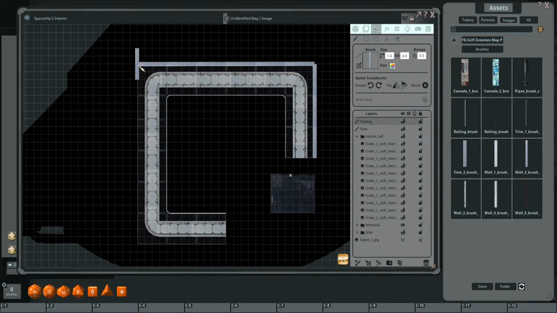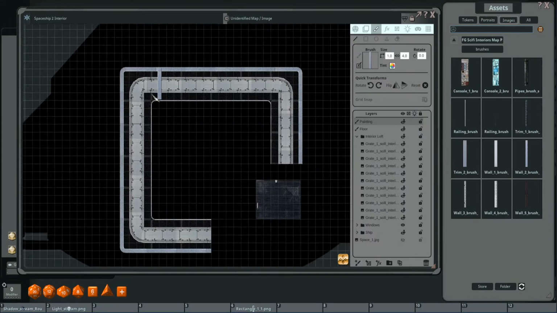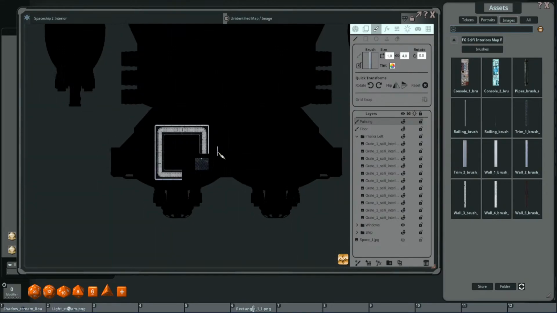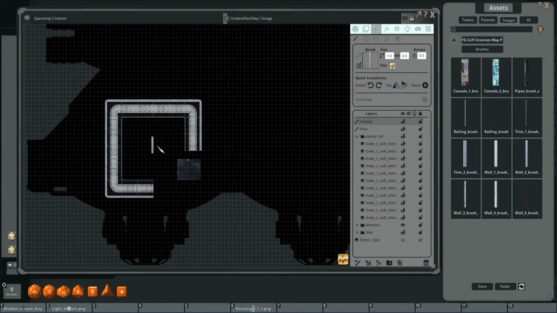And again, I'm holding down Control so I can snap to the grid while painting these out. You can see that that's just going to make us a really nice kind of a little area in here that is very relevant to being what it's supposed to be.